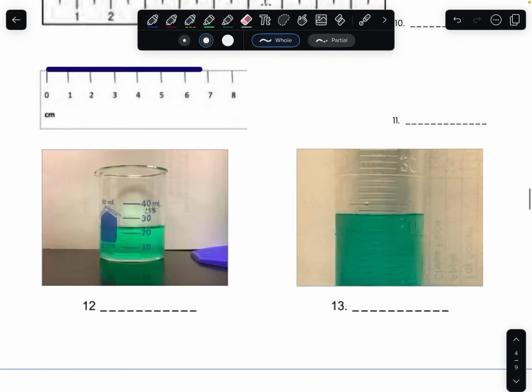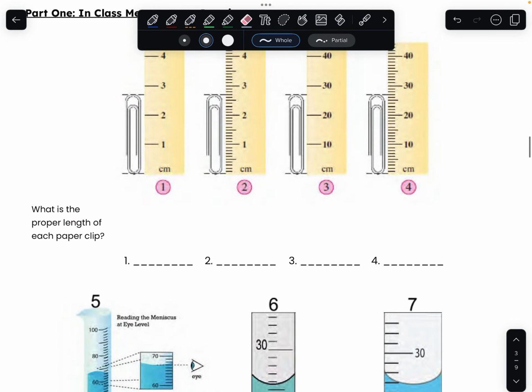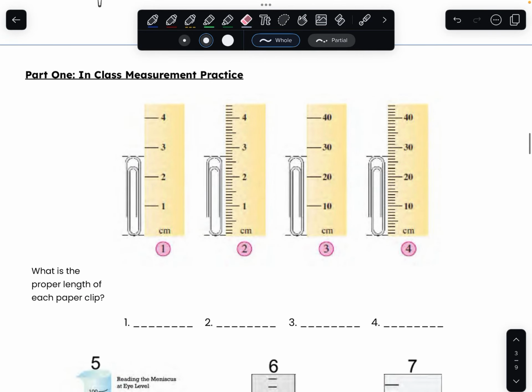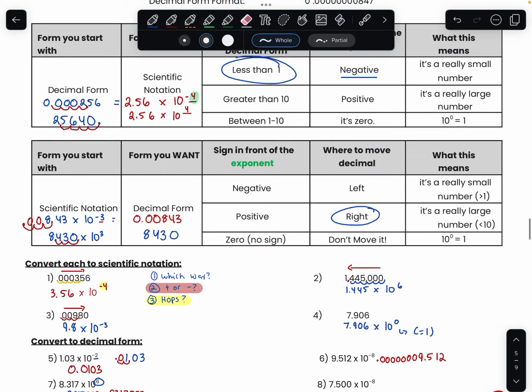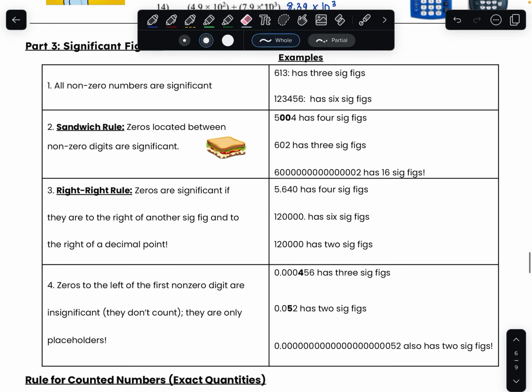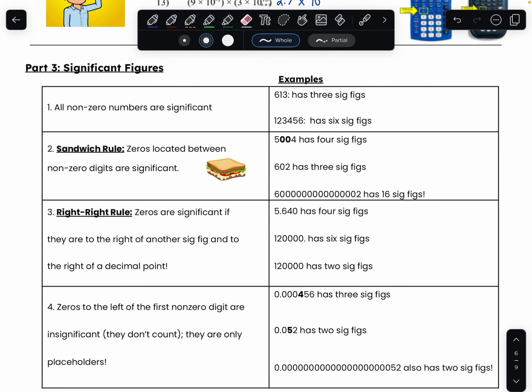Today we're going to talk about measurement, and one of the things we're going to talk about is this next concept, which is significant figures. Sig figs are often difficult for people to understand as to why they're important in chemistry, and one of the reasons they're important is they actually go back to measurement.